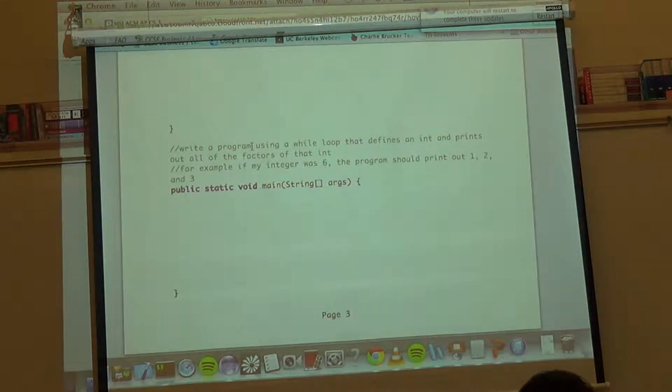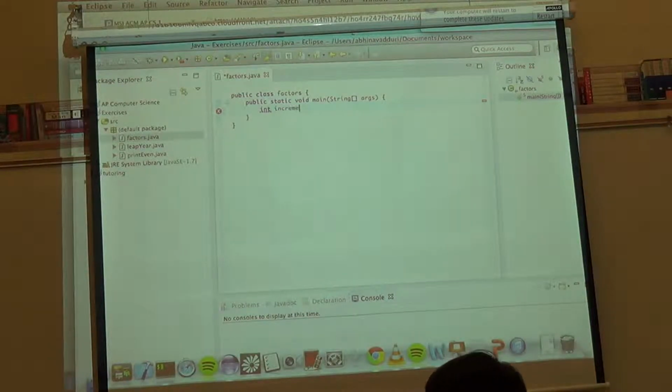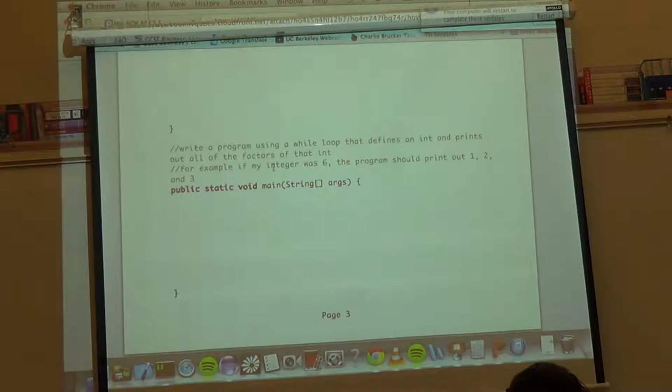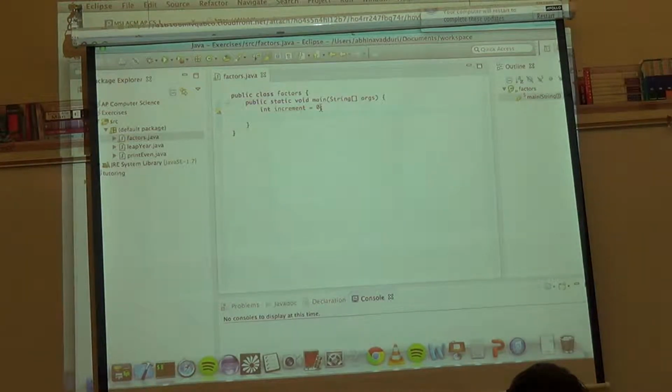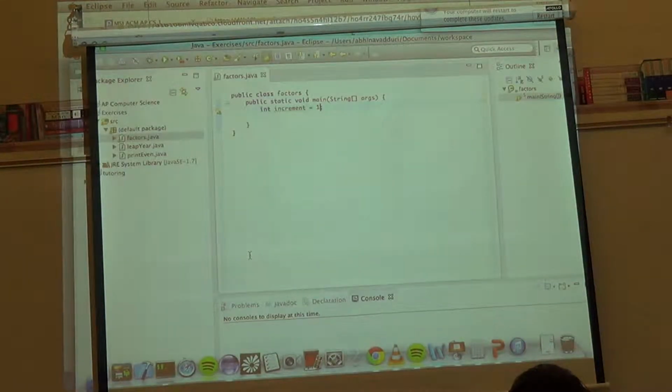Okay, so we want to use a while loop, so let's get that started. So define a variable, call it increment, and then we can start it at 1. So if your integer was 6, let's make an int value equals 6.